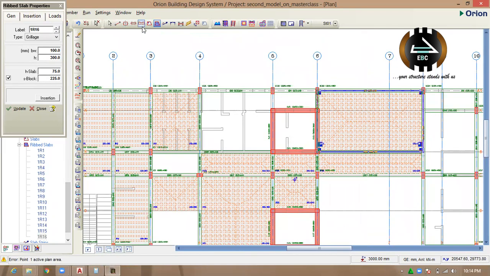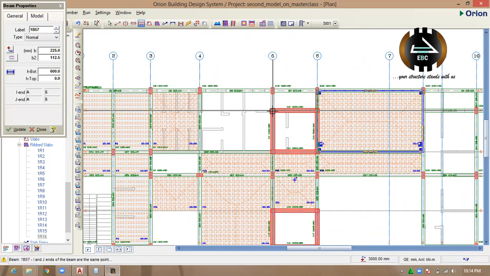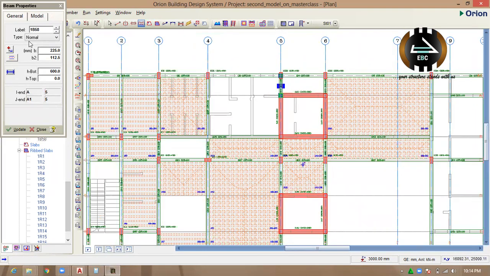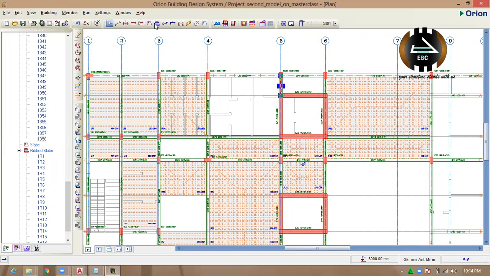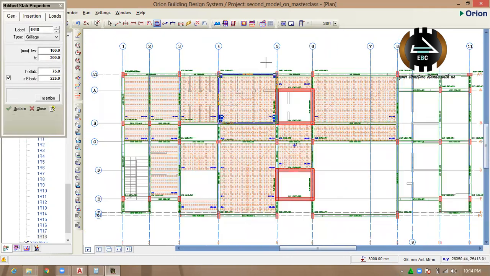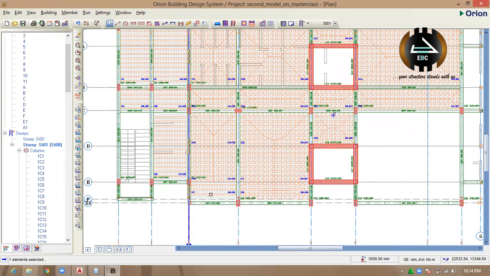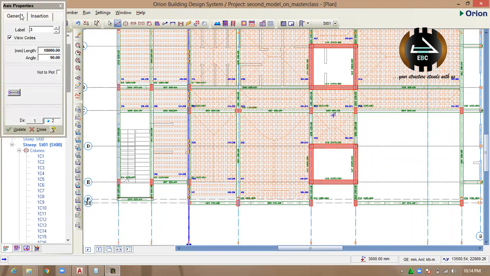So I want to add a beam here. I'm going to put this. Do you get? I'll select this. I'll say properties. I'll go back.